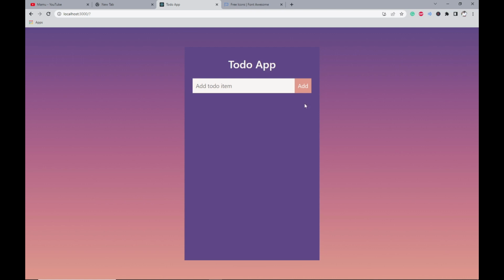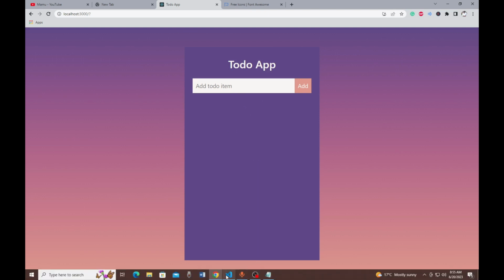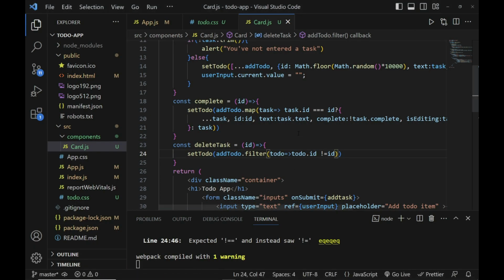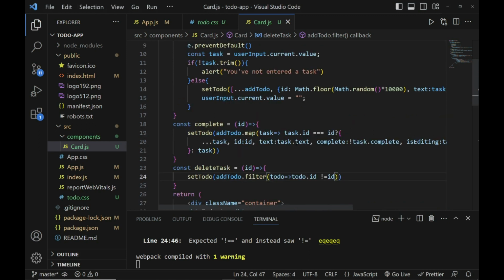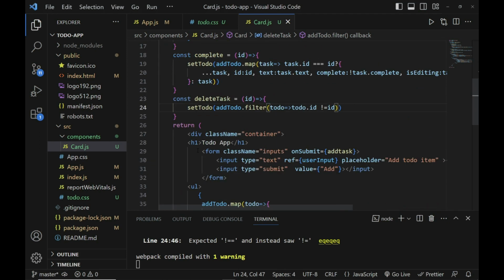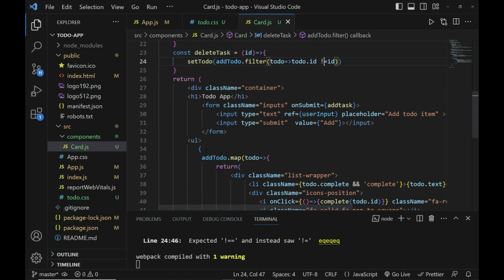You can see, yeah. And now let us tackle the empty state. As you can see, there is nothing here. So before we go to the next functionality, let's tackle the empty state. So we are going to go here.